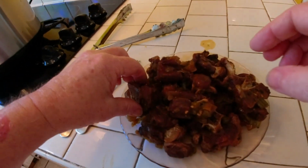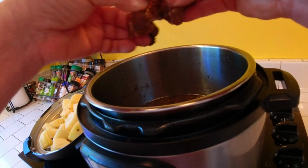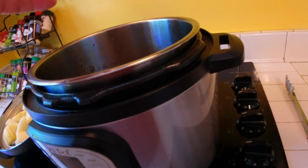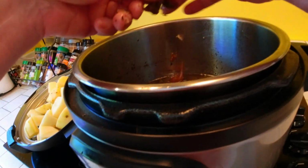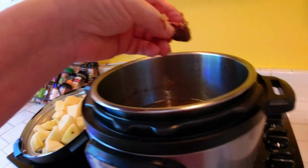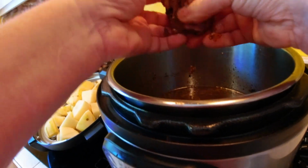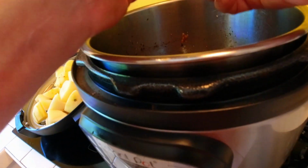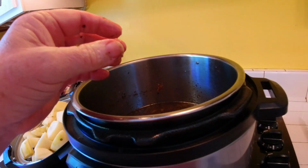Alright guys, we're going to go ahead and take the meat off of these. I let it cool down just a little bit. And so what I'm going to do is just use my fingers and pull the meat off the bone so that it's just easier eating. Now you can leave them on if you want to serve them with the bone in. That's no problem. You can do that. But I'm just going to pull the meat off here, and this way when you go to eat them, you don't have to pull them off.